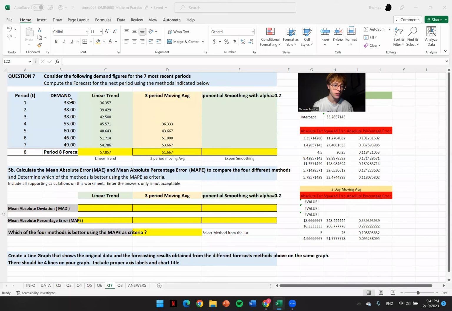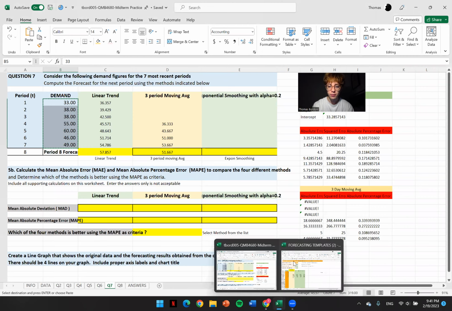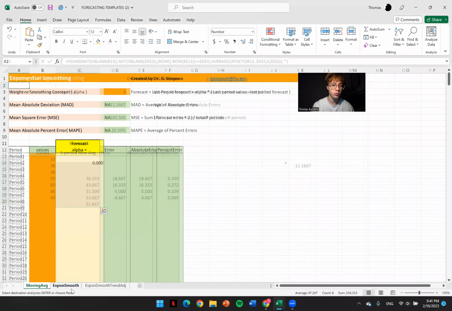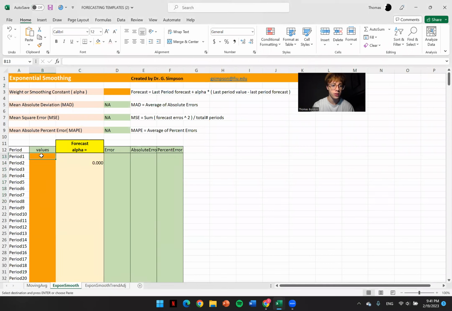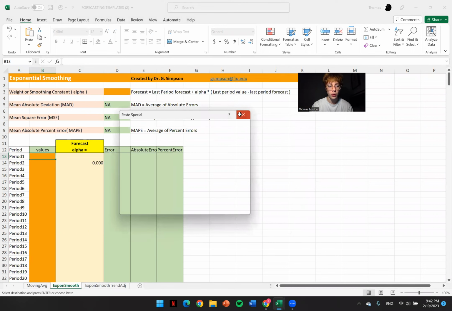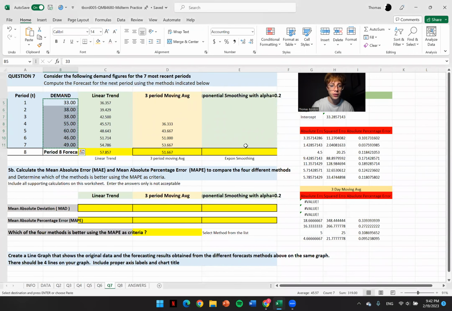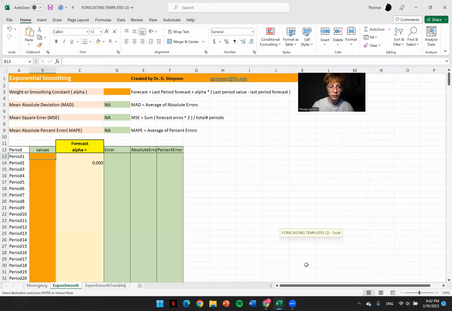So one more time, quick and easy. Grab the demand, and we're gonna use another template of ours. We're gonna use the exponential smooth. Here you go. Here in values, Control Alt B. Okay, that didn't work. Well, in the meantime, while my computer decides to work, I will do alpha 0.2. Okay, so they give us the alpha. So let's put it right here, 0.2. Awesome. Let's go to values one more time.